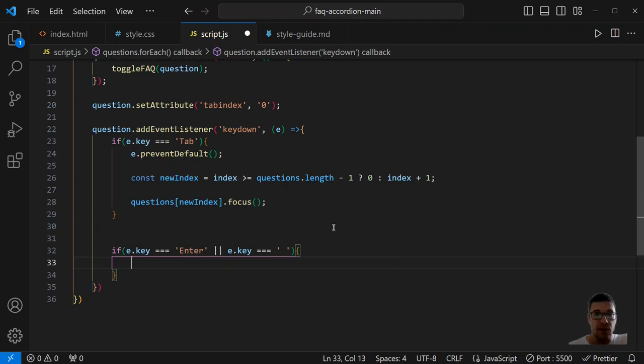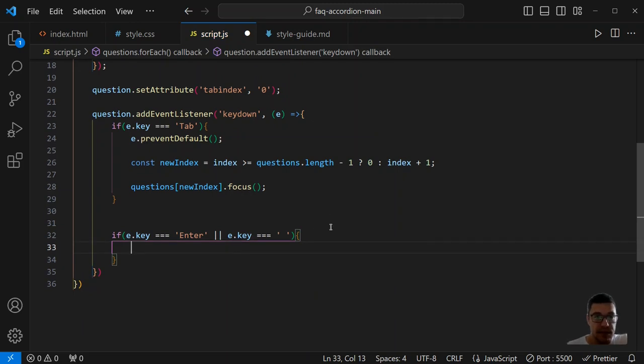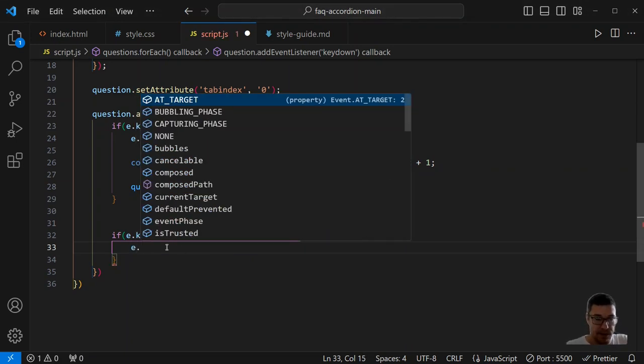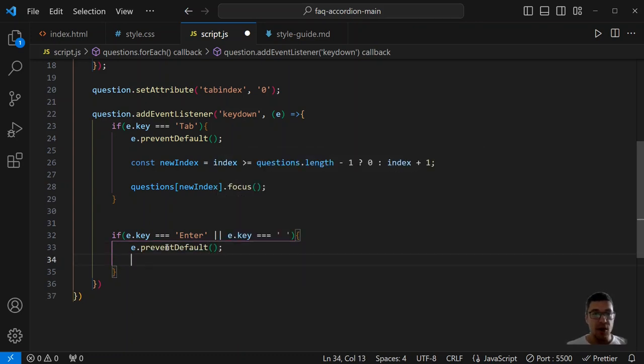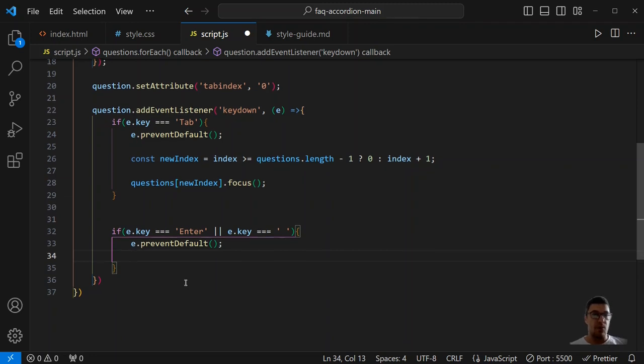So in this case, I'm not sure if I need prevent default for this too, but let's put it anyway. It cannot cause damage. It can only help us. So we are preventing the default behavior of these two keys. So when our question is in focus, when we click enter or space, what should we do?